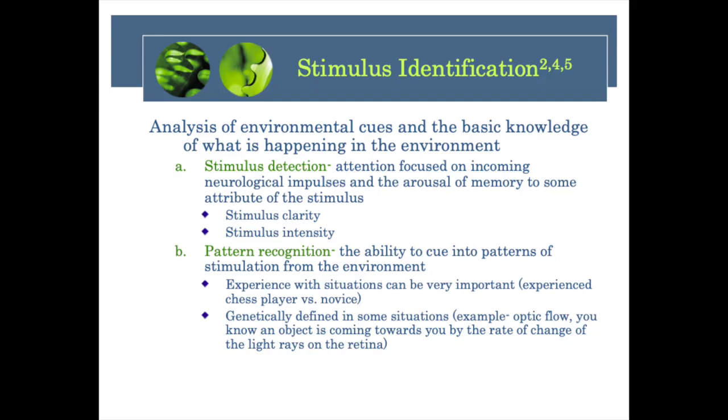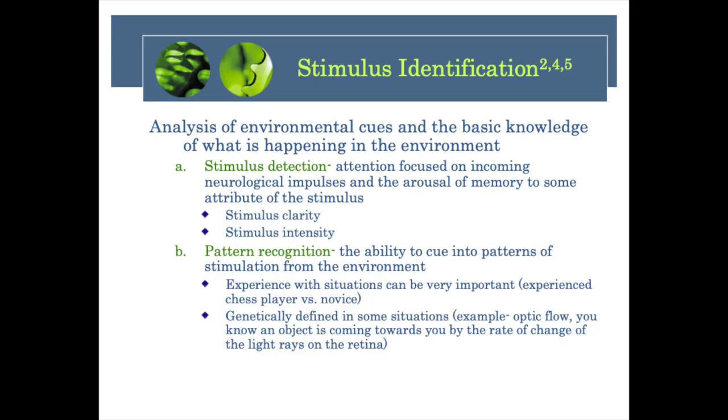The important things about stimulus detection are the clarity of the stimulus coming in. So is it clear, or is it masked by something else that's going on? And in addition to clarity is the intensity. How strong is the input that's coming in? All right, so stimulus detection comes first.